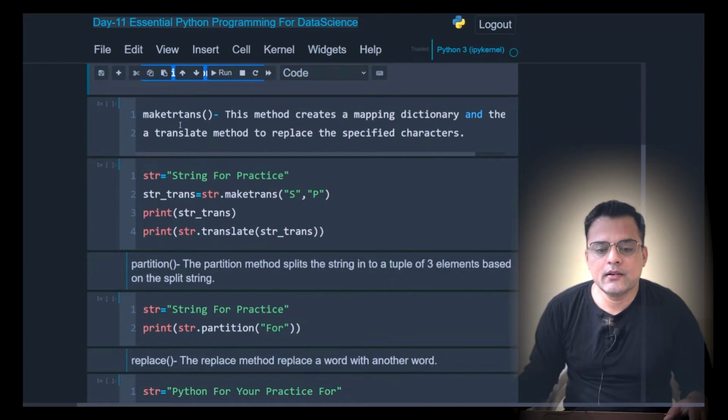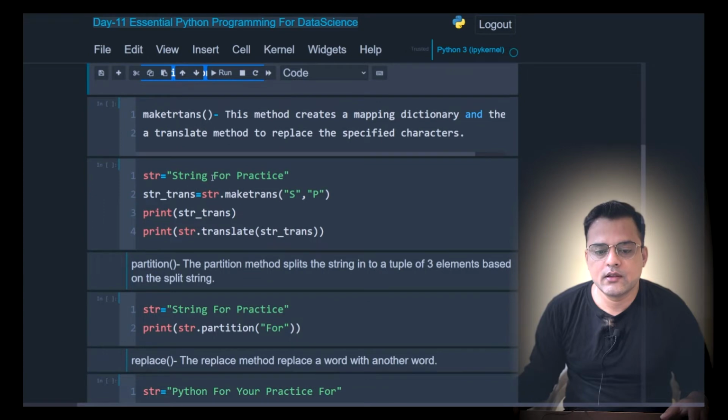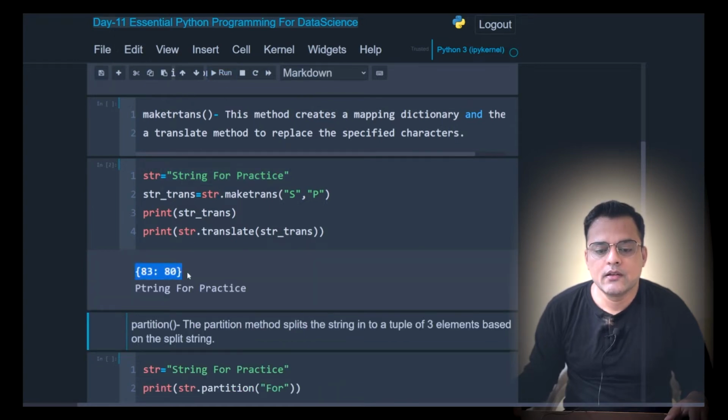There is another method which we use, called maketrans. The maketrans method creates a mapping dictionary and a translate method to replace a specified character. For example, let's say in this particular string I have to replace S with P. First it will create a mapping dictionary, and then it will use that mapping dictionary and the translate function to replace the characters.